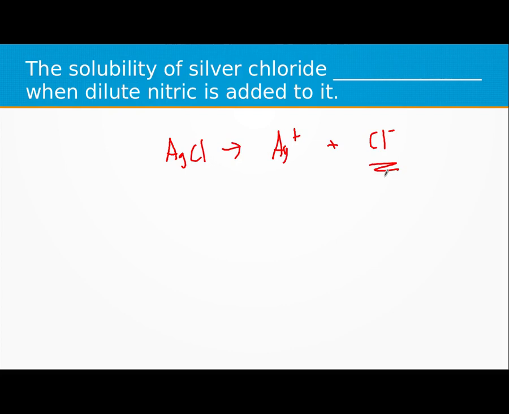We have an anion here that is the conjugate base of a strong acid. So adding acid here won't do a thing to the chlorine, so there's no effect. So, no change.